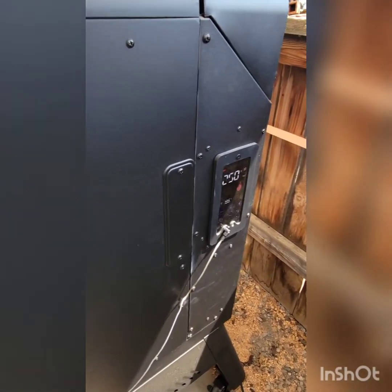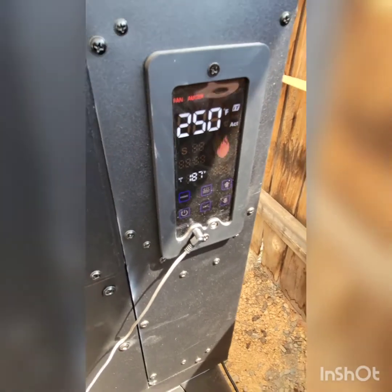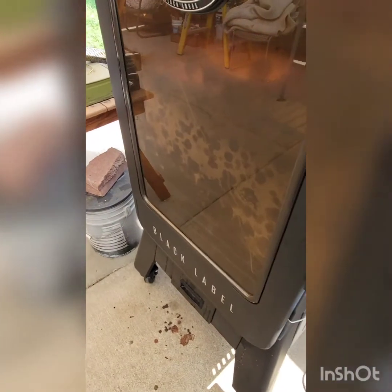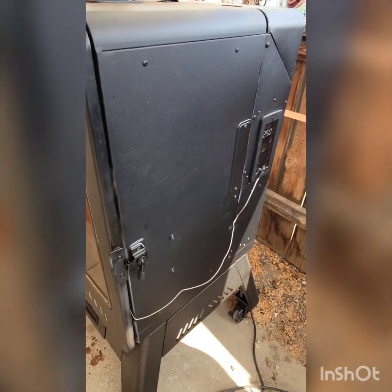I'm back out here at the Louisiana Grill smoker, running steady at 250°F. The brisket's internal temperature is 187°F, so we're getting close — nine hours in. Let me open it up and take a quick look. It's wrapped in paper and everything looks good, so I'll close it back up. I went ahead and pulled the jerky out; it was finished, but 250°F is a little hot for jerky — I really like to run jerky at about 190 to 200°F at the highest. We'll let the brisket go another hour or so and check back.